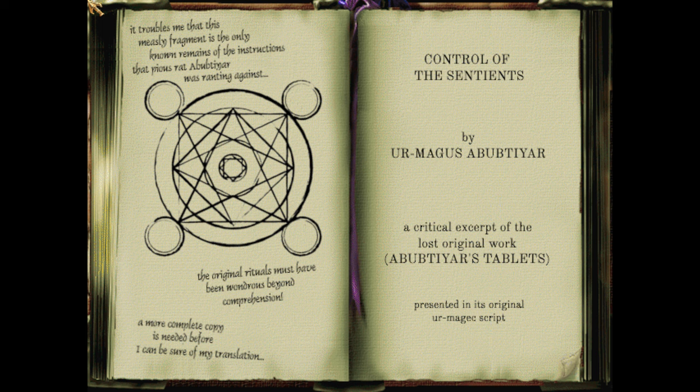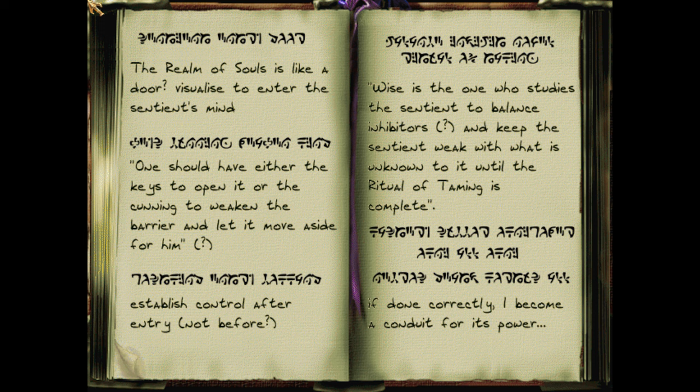Control of the Sentience by Magus Abugtiar, a critical excerpt of the lost original work Abugtiar's Tablets, presented in its original Magic script. The realm of souls is like a door, visualized to enter the sentient's mind. One should have either the keys to open it, or the cunning to weaken the barrier and let it move aside for him. Establish control after entry, not before. Wise is the one who studies the sentient to balance inhibitors and keep the sentient weak with what is unknown to it until the ritual of taming is complete. If done correctly, I become a conduit for its power.